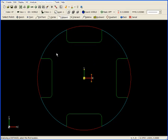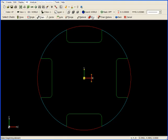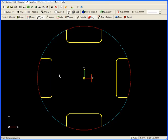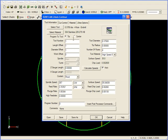I'll click OK, and then we'll move up to NC, two-axis, and contour. Make sure the Part button is pressed down, and we begin the same way we did in pocketing earlier by chaining all the geometry that represents the pocket. Once we have the pocket boundaries chained, we click on the Material button and chain the outside profile to represent the material. We now can click on Done, and our tool information appears.